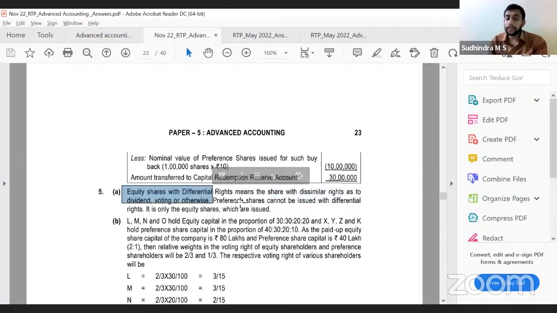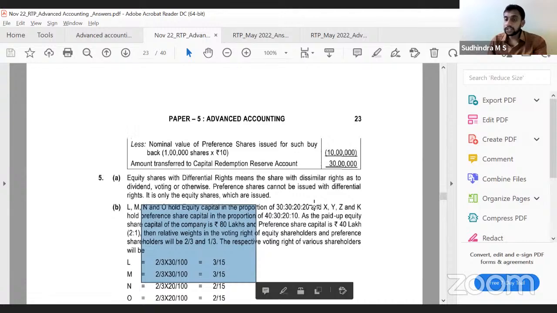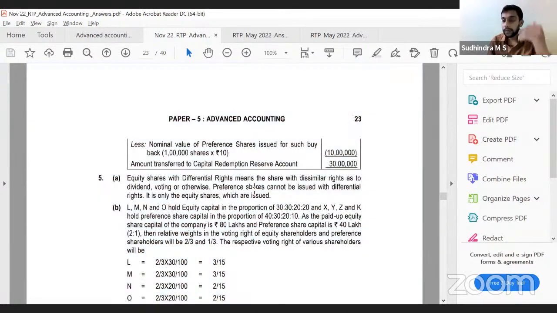So beyond that, since obviously one marker will not be asked, it could be a 2 marker, this could be 2 marks, and this could be for 3 marks. Total 5 marker question. In such cases, we might have to write one more point. What can we write? Total share capital is divided into equity shares and preference shares. In preference shares, differential rates cannot be there. In equity shares, we can have 2 different categories. We can write that particular point as a filler. Okay, next.